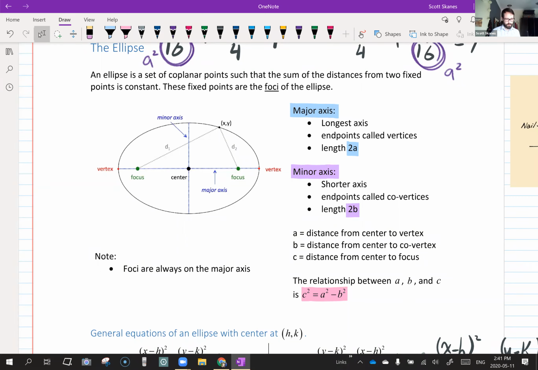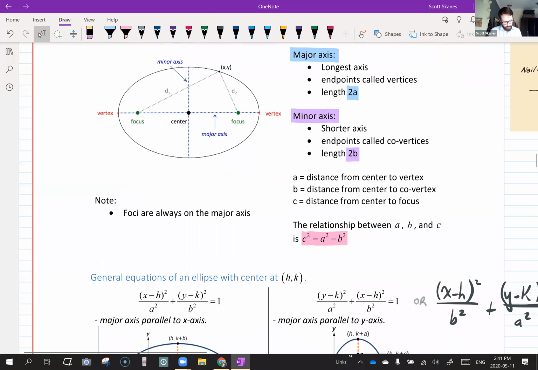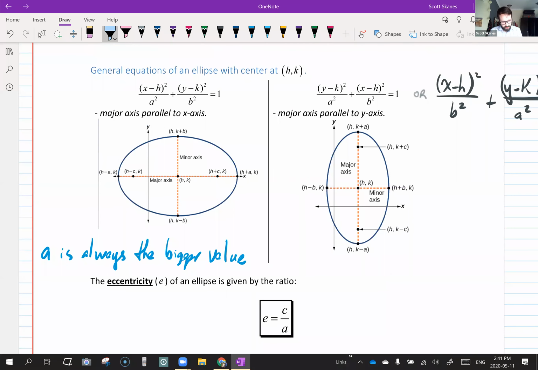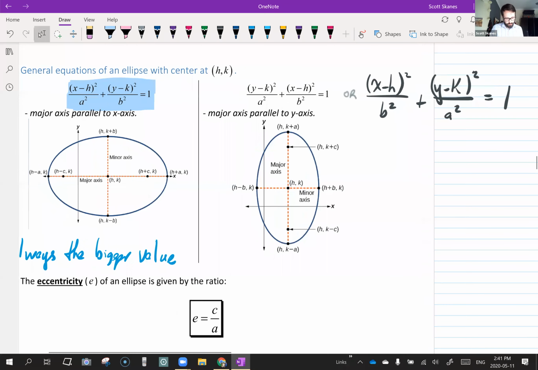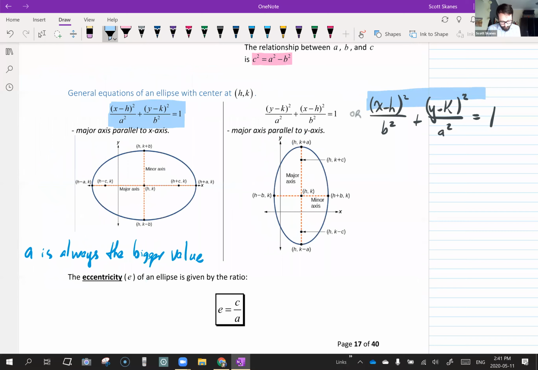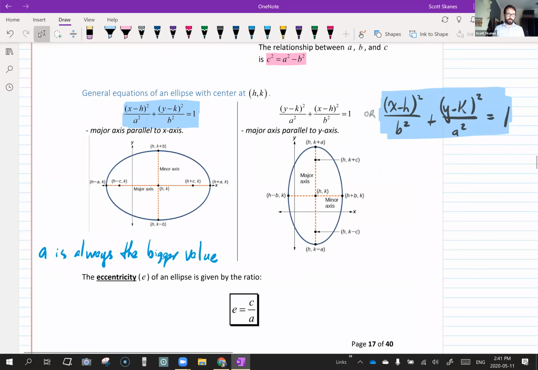So the best way to understand this is through examples. If you saw the videos, you see it follows the same steps every single time. If you didn't see the videos, I'll try my best to summarize it for you. The general equations we're going to use look like this. In fact, they almost always look more like this than the one to the left. You'll notice that they have x first, usually, but the A can move around. It can be under either one. So you'll either see that form or this form. A is always the bigger value.